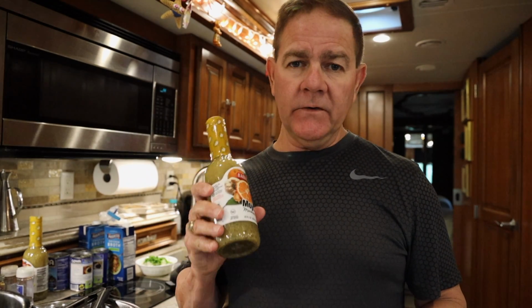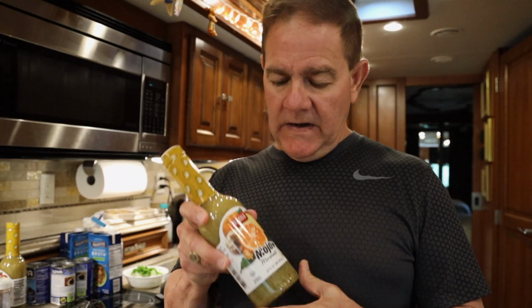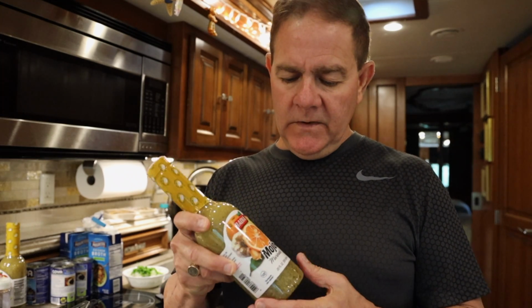Okay, to make this a quick meal, we had to take some shortcuts. Normally I would make my own mojo. Mojo is a traditional Spanish marinade. It's actually made with sour oranges, lots of garlic, cumin, oregano, salt, and pepper. Instead of making my own mojo, I buy this ready-made Badilla mojo, which is great. It cuts corners. It helps me to make this a quick meal.